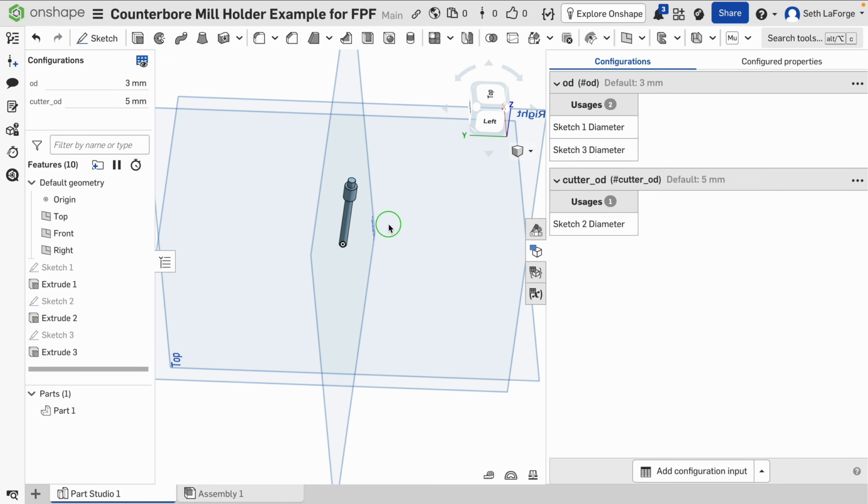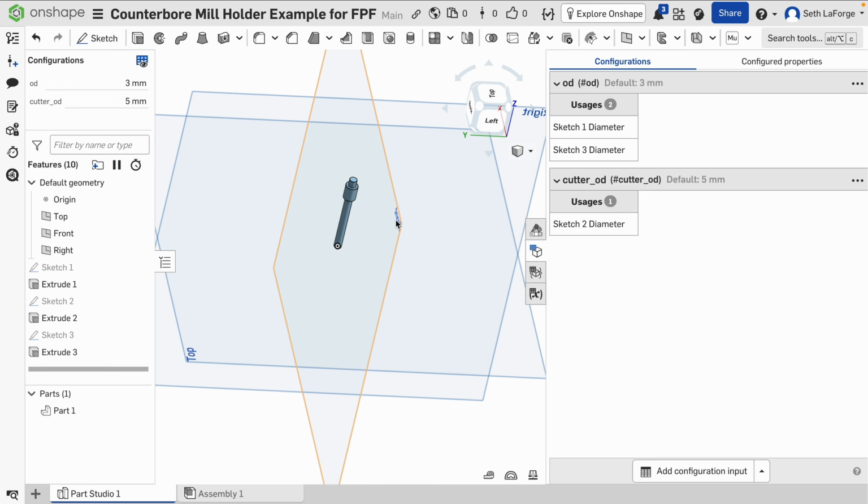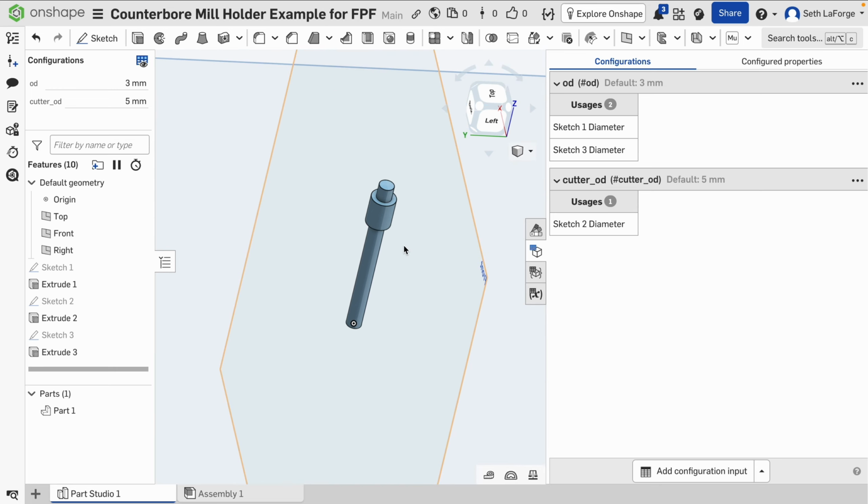Okay, now we've got our shape. And I'm not going to bother to model the flutes on this because there's no need to go overboard on your model. The main idea is to get an idea of how it's going to look when you've actually got it in the holder. At this point, we can adjust these things. So for one of the bigger ones, maybe it's 5 and 7, or I don't know, 5 and 8. So far, so good, but we can only adjust this one at a time.